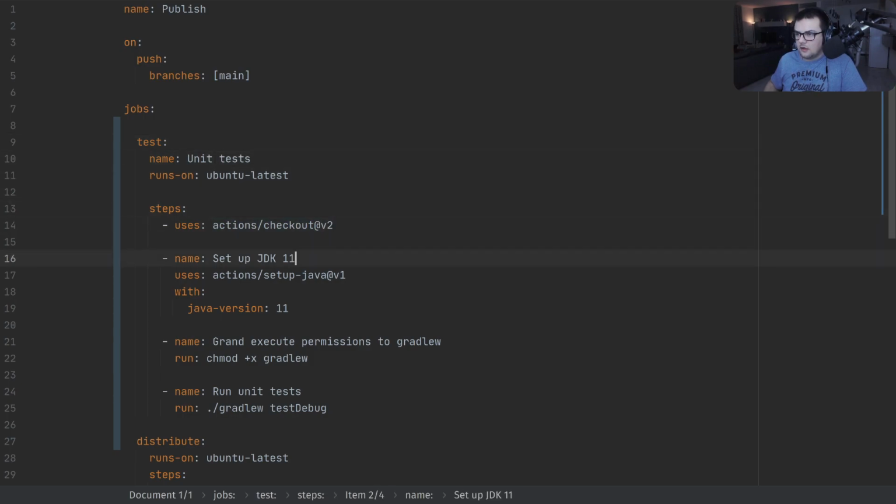It uses checkout v2, set up JDK 11, then grant the permission to the Gradle file. I'm not sure if this one is actually required, but I'm just gonna leave it. It doesn't harm anything. And then run unit tests, which is great.